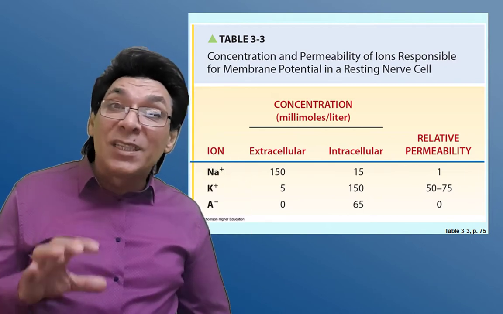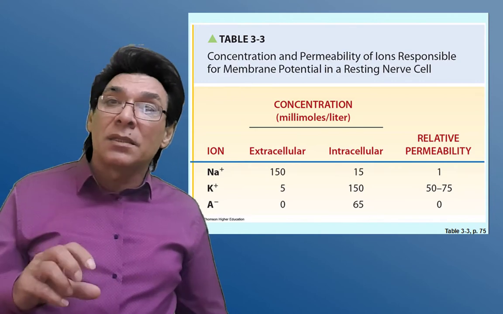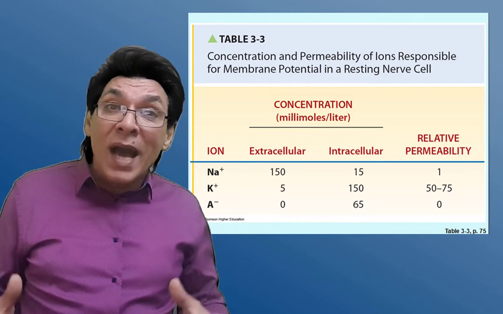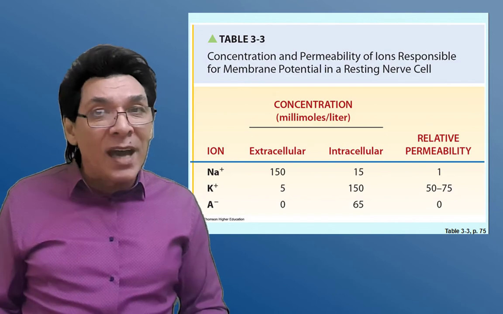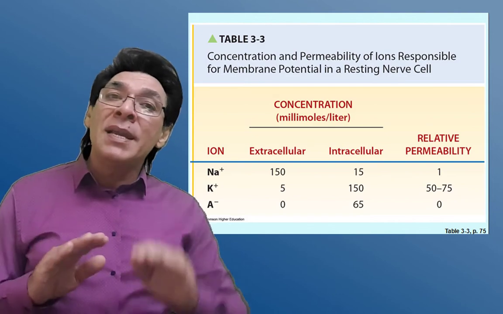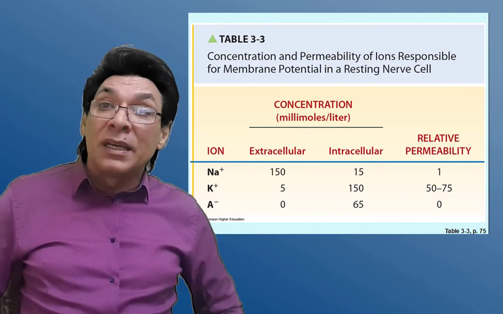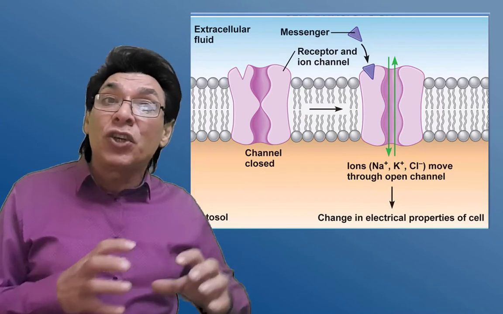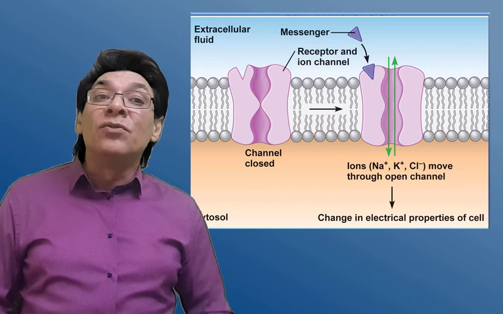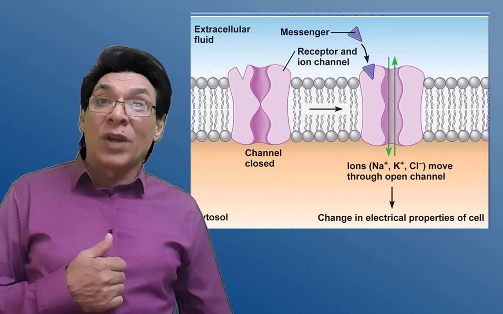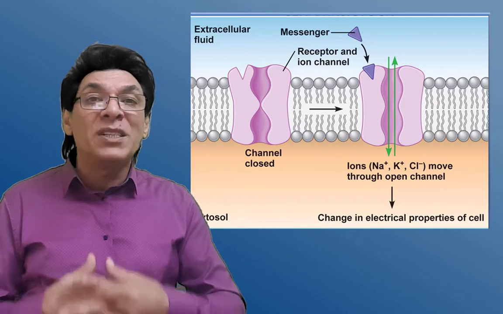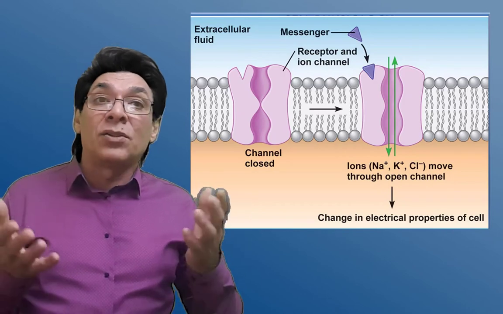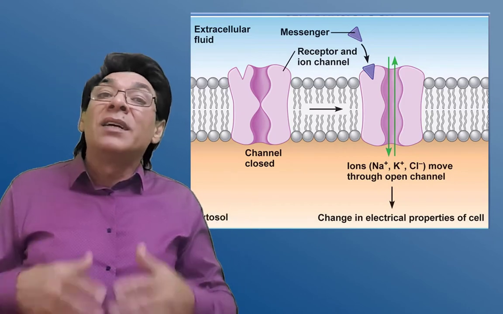That means that this pump is moving the ions against the concentration gradients for sodium and potassium, which is why it requires energy. In fact, the pump basically maintains those concentration gradients. Ion channels are pores that allow specific charged particles to cross the membrane in response to a concentration gradient. Ion channels don't always freely allow ions to diffuse across the membrane. Some are opened by certain events, meaning the channels are gated.